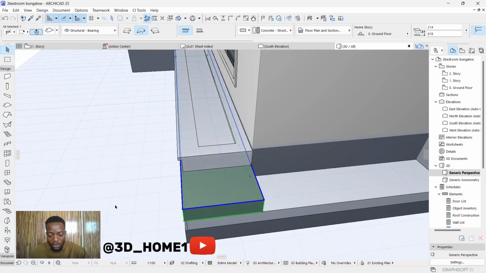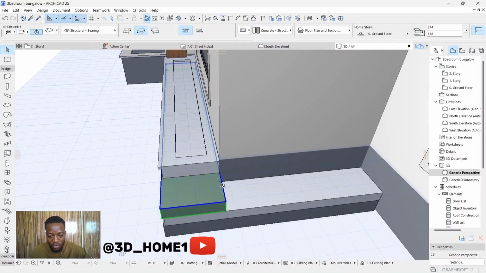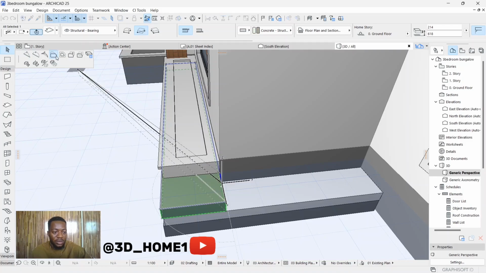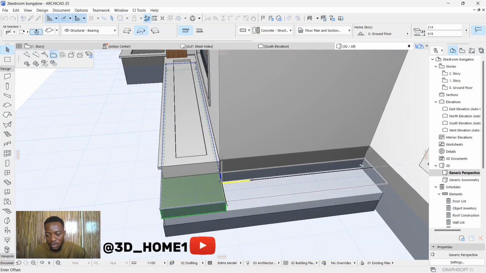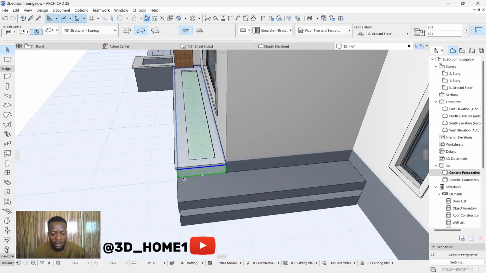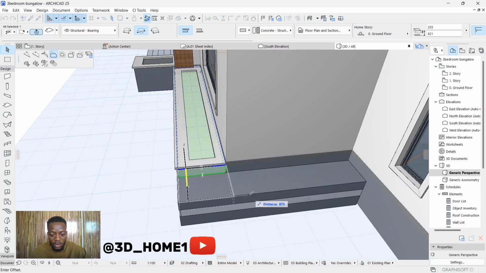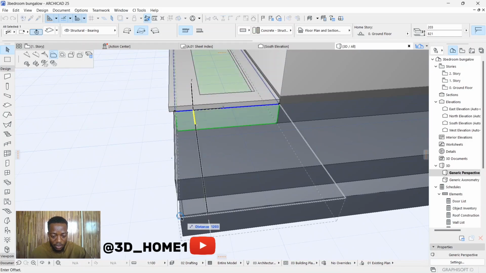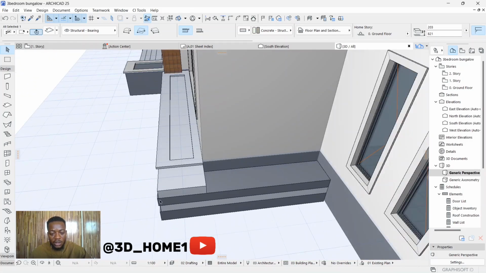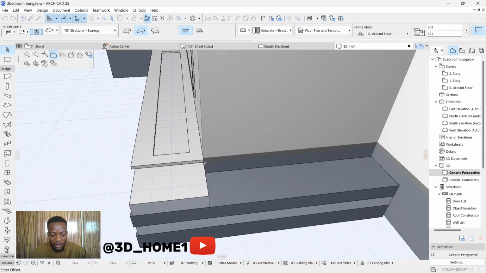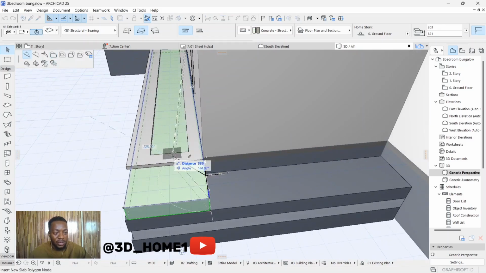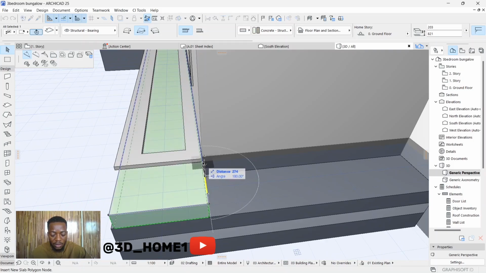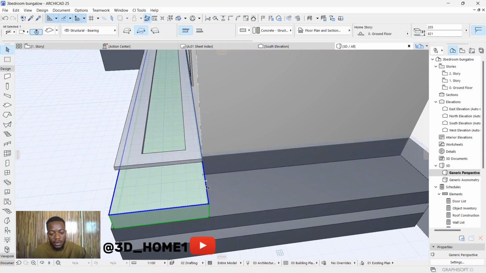I'm actually doing all these things so that in any design you're doing, you might come across some little things like this. You can use this same idea to work on them. That's why I didn't rush into just putting windows and doors and roof. I'm doing most of these little technical things so that you get used to them. So let me note, and then you can face any design.